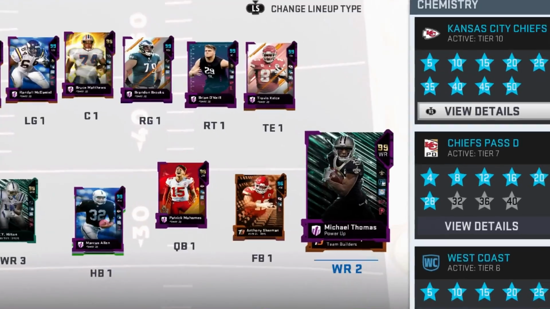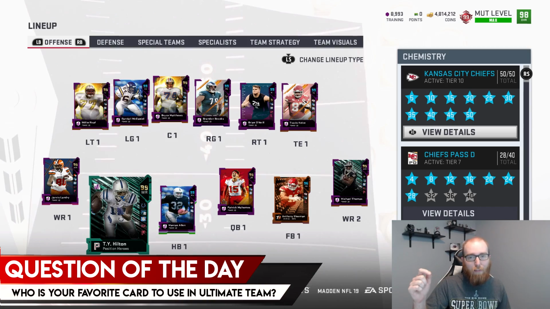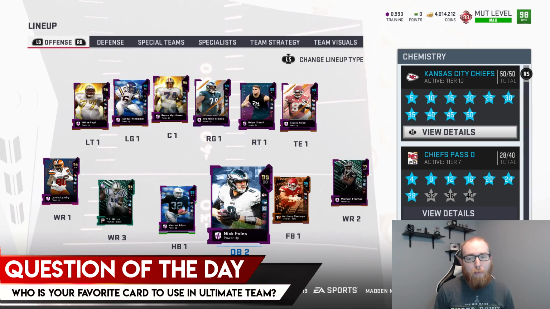And today we have the Ohio State University product, Michael Thomas, the best wide receiver in the NFC. Can't go too far. I know Julio Jones fans, okay, he's top two in the NFC. Michael Thomas joins the squad. We got Jarvis, we got T.Y., we got Pat Mahomes and Nick Foles. A 50 out of 50 Chiefs team, plus three speed, which is nice.